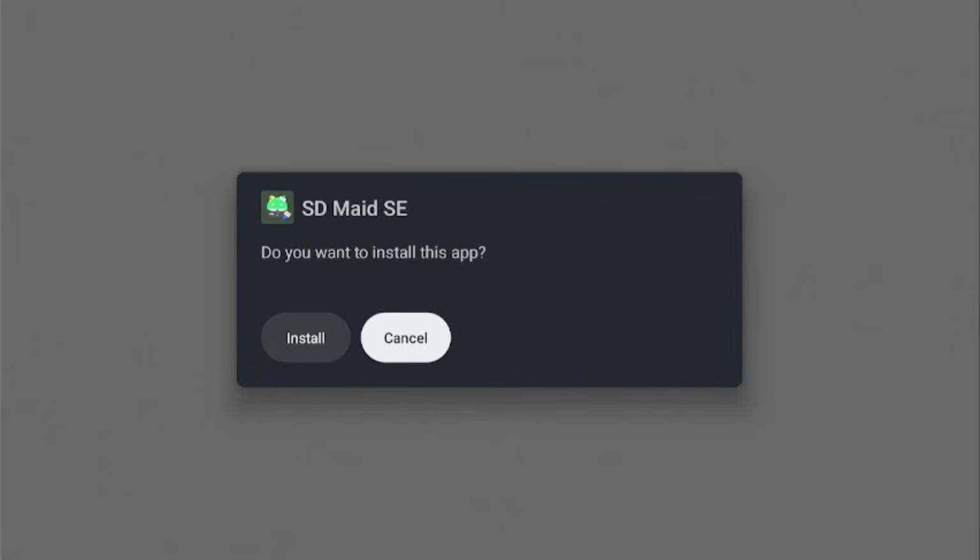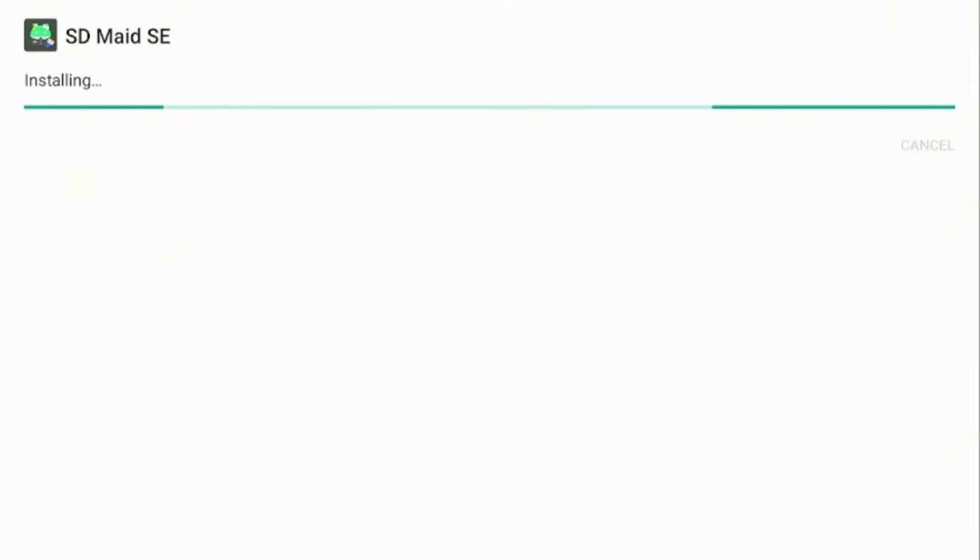When the installation process takes over, you can see a message saying install from unknown sources. All you need to do is toggle down that list, select the APK Time app, and toggle it on. That will permit APK Time to install an application from an unknown source. When that is done, you find this install button here, click on it once, and the installation process begins.